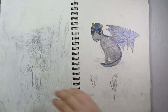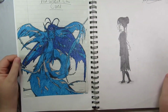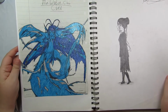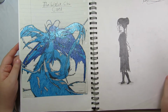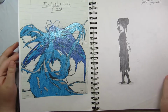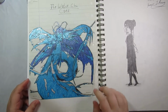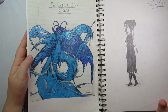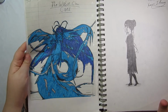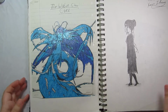And this, I think I skipped a page. Hang on. Yes, I did. Yeah, I was really into CLAMP stuff, so I was reading Cardcaptor Sakura, and I really wanted to draw the Water Clow Card, so I did, and then I went nuts with my gel pen. I drew it on lined paper. Oh, you're not supposed to do that, but I wanted to do her in glitter because she was frozen in ice, and I did enjoy doing this. This was something I was super proud of, but again, lined paper, why?